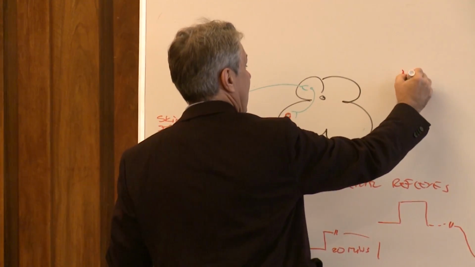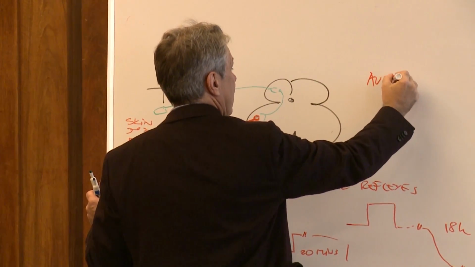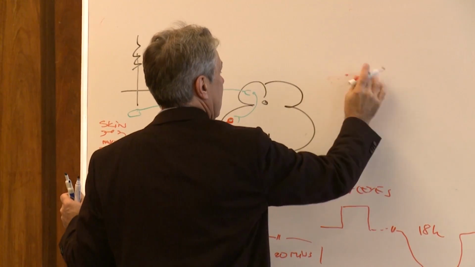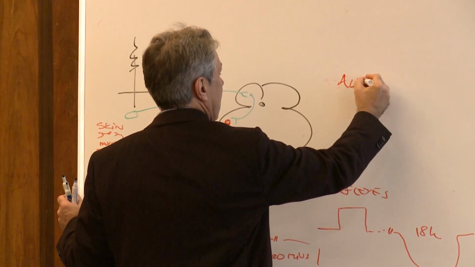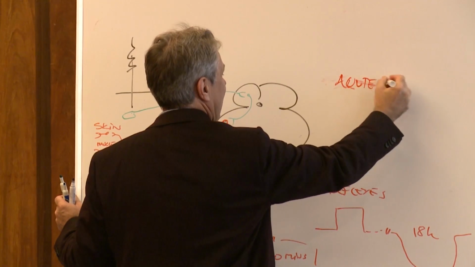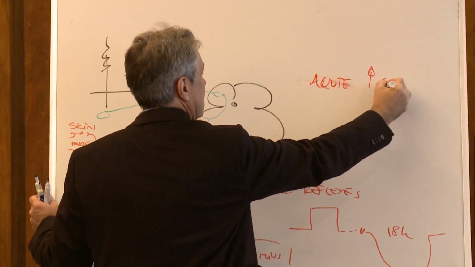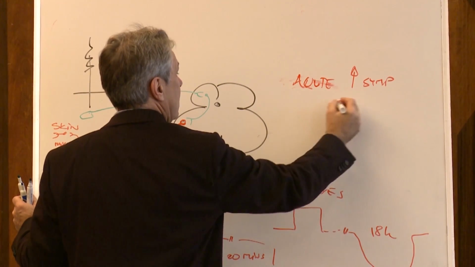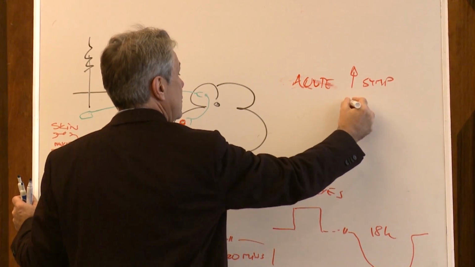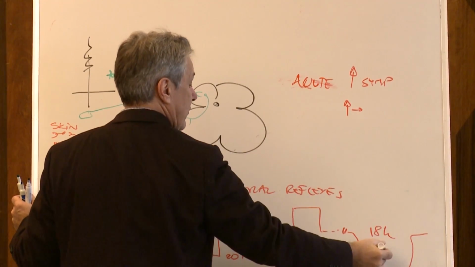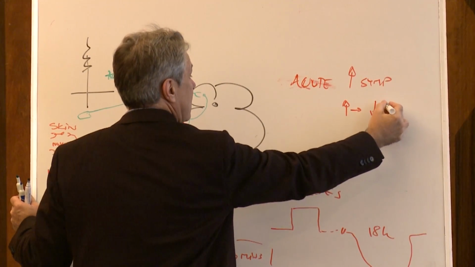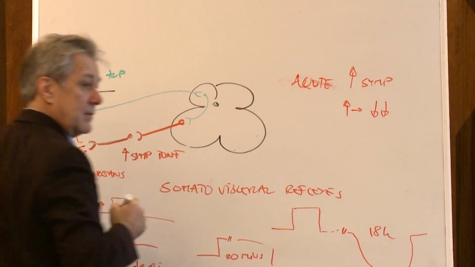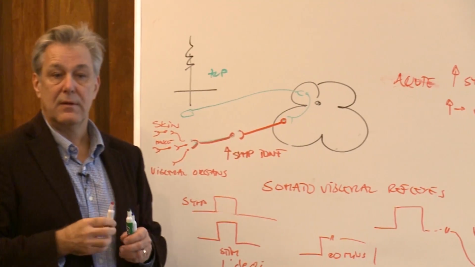So the acute effect, in other words, during the stimulation, is an increased sympathetic tone. But if we've been stimulating for 20 minutes, we are getting an increase during stimulation, which is then followed by a long-term decrease in the sympathetic tone. Did you follow this? Okay.